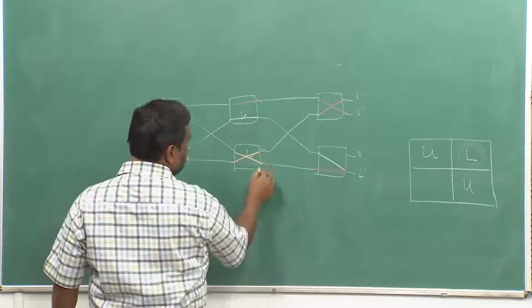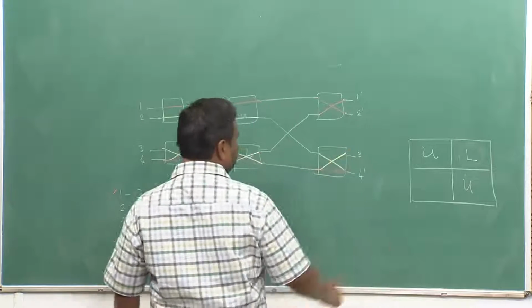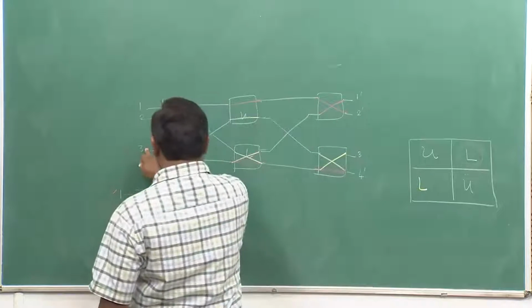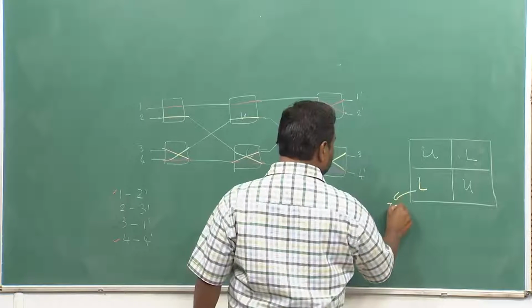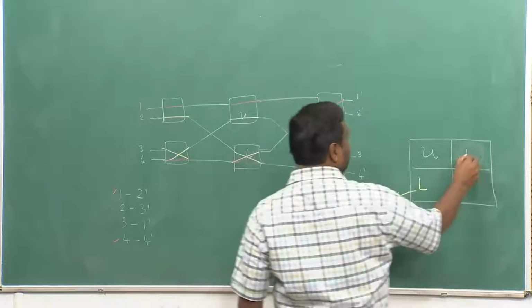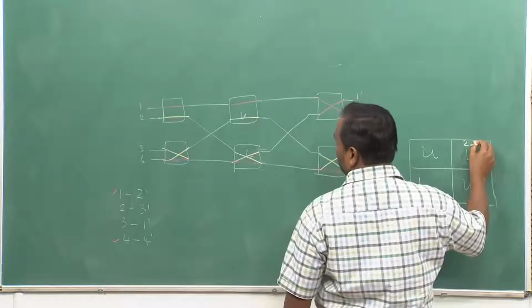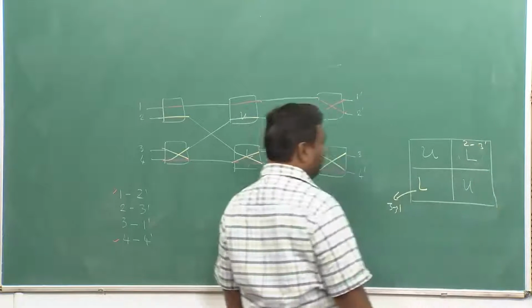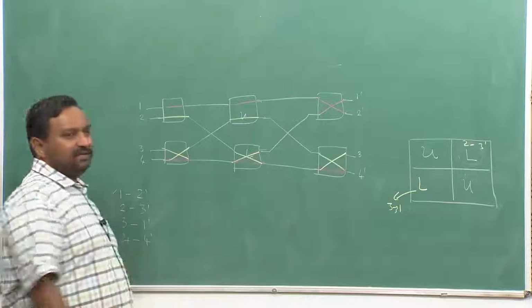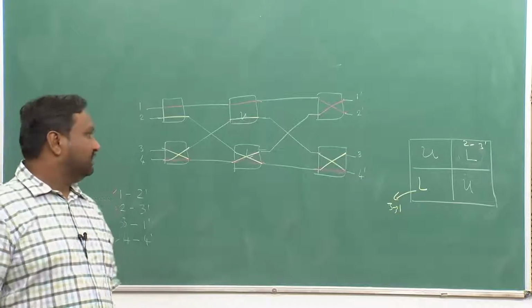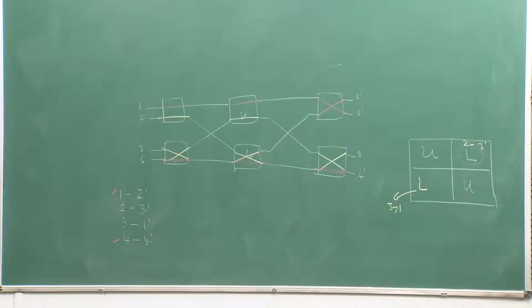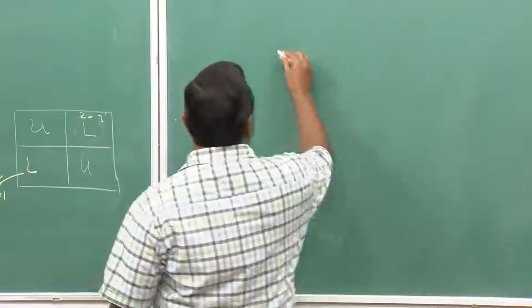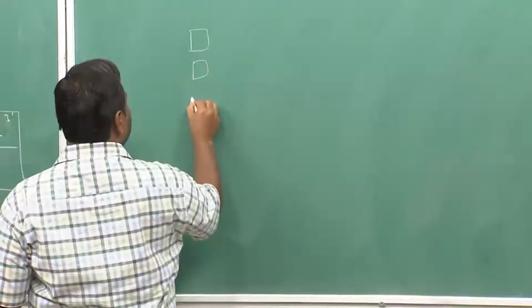And this 3 to 1 corresponds to here, and this is 2 to 3 prime. Okay. So, this is again the same technique which is being used. Let us do it for an 8 by 8, so that my Paull's matrix size will be larger. I am not looking at the looping algorithm here.